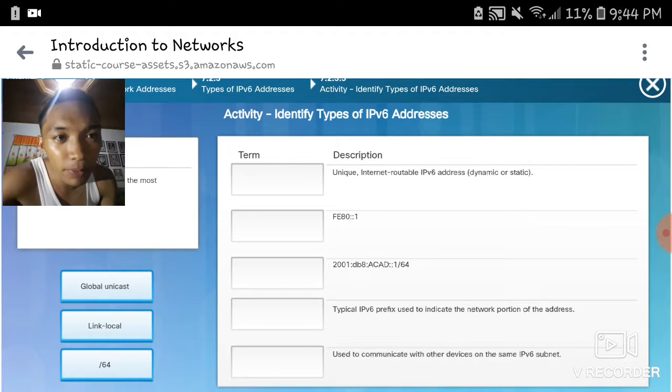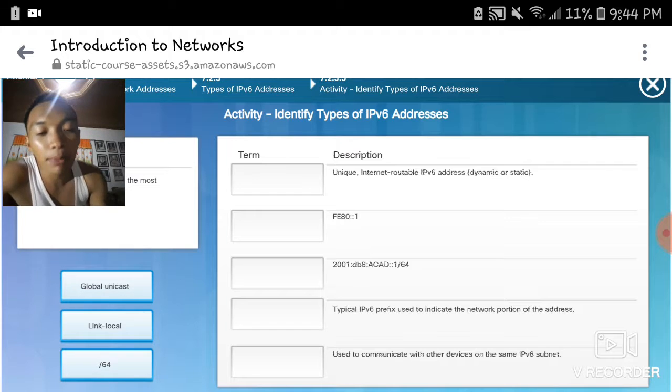So this is the term. Global unicast. Global unicast addresses are similar to public IPv4 addresses. These are globally unique internet routable addresses. Link local addresses are used to communicate with other devices on the same local link.